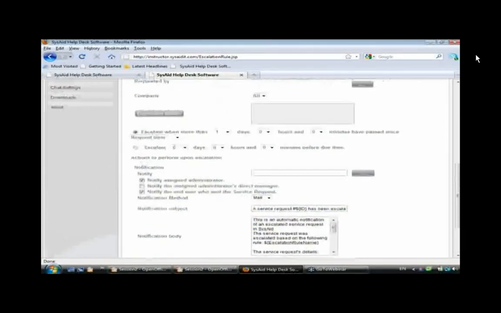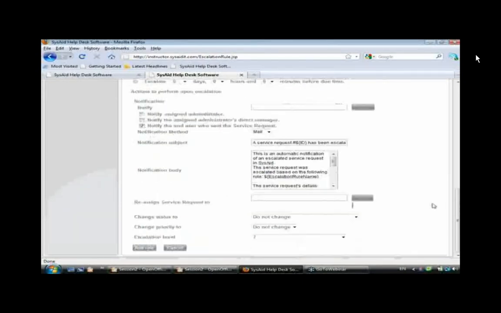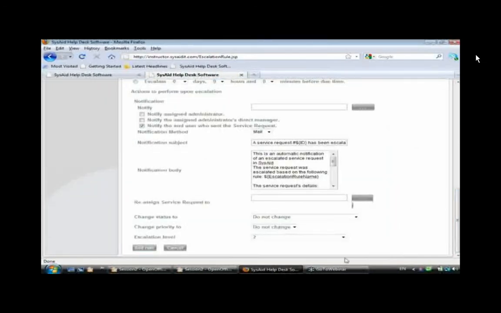The second one is going to be marked 2, and here we are going to put 2 days. And now we are not going to be that generous. We are not going to notify the end user. We are going to reassign the service request to his supervisor, or to yourself, or to some kind of manager, and you can select who this person would be. And this rule will be marked as 2. So no service request is going to be left behind without you being notified about it.